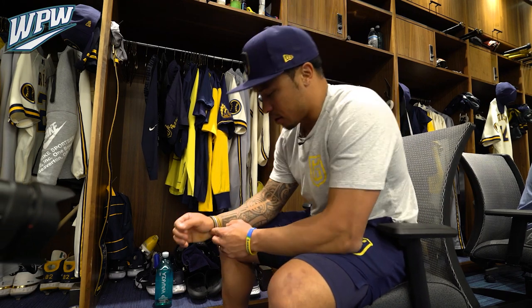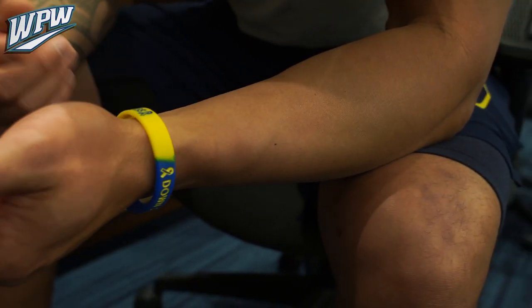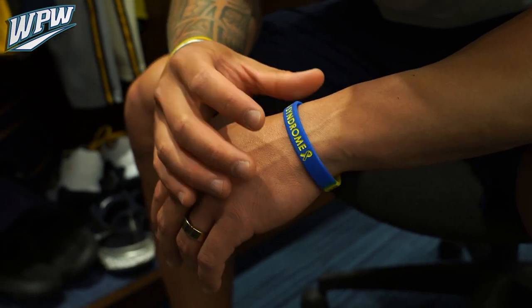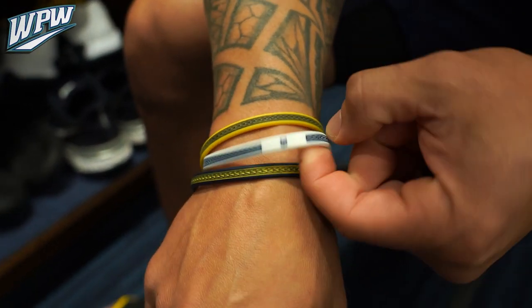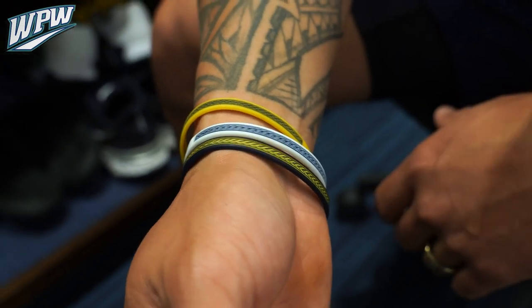So what about on your wrist there? Yeah, so I had this kid, he has Down syndrome, and I saw him at the game the other day, and he wanted me to wear this band, so I was like, absolutely, man. So sick. I threw that on. I got my own little bands too. It's a nice band. It matches the uni. It's got my logo on it as well, if you can see it, and then a little tribal on the side to represent me in Hawaii.